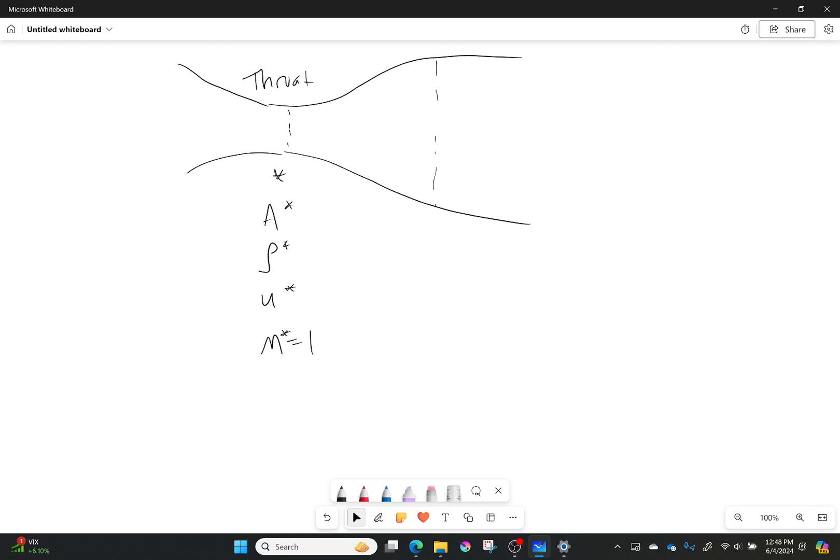So we know from continuity that rho1 u1 A1 is equal to rho2 u2 A2. So in this case what I'm saying is well rho star u star, the star above it, A star is equal to rho u1 A. So I pick some place right here I can call it one I can call it anything I want. That simply has rho u1 A and those two are related.